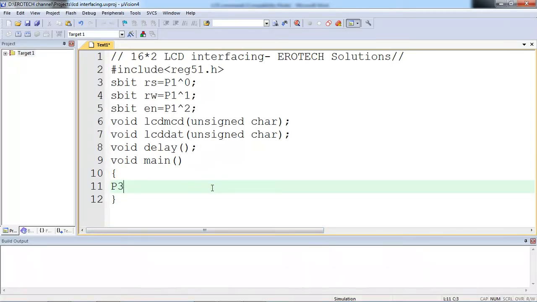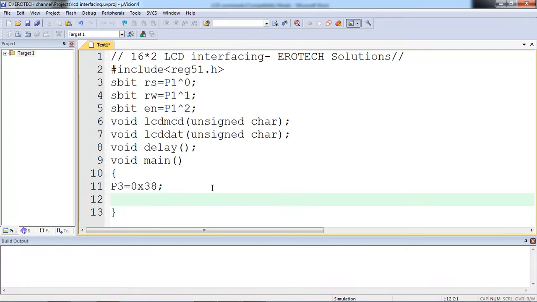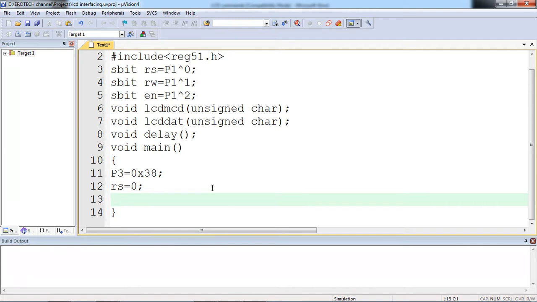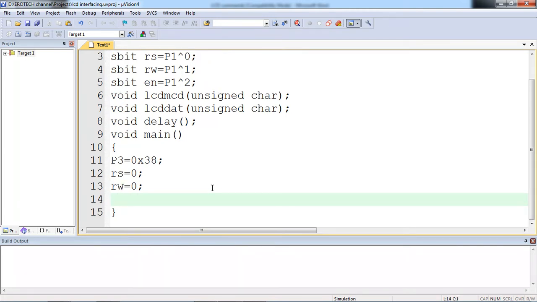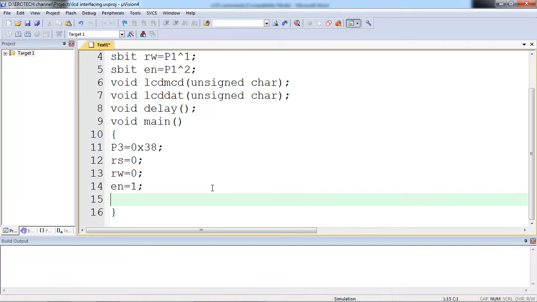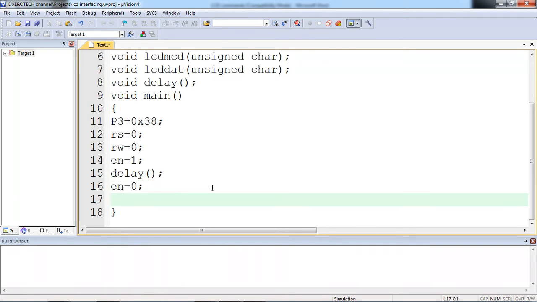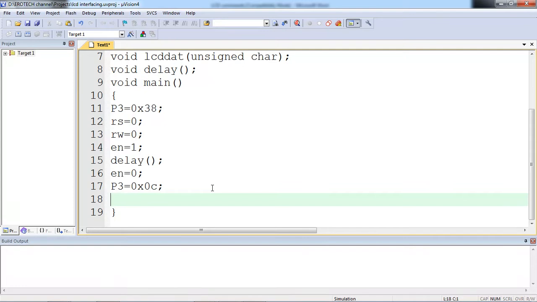All data lines in my hardware I have just given to port 3. But remember, while passing a command you should take care of your control line logic. RS logic should be 0. If you are writing to the LCD screen, make sure RW logic is 0. And for every command or data, you have to make your enable pin go high to low once. This is the first command, to initiate all the 5x7 matrix crystals of the LCD. The next necessary command is 0x0c or 0x0e or 0x0f, depending on you. The cursor may be blinking or off, but display on is mandatory for your application.